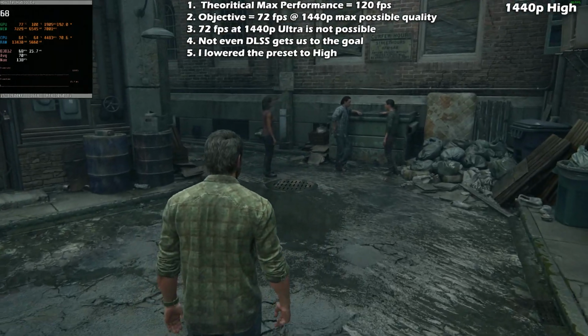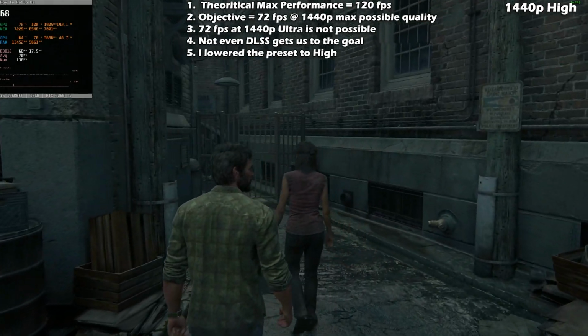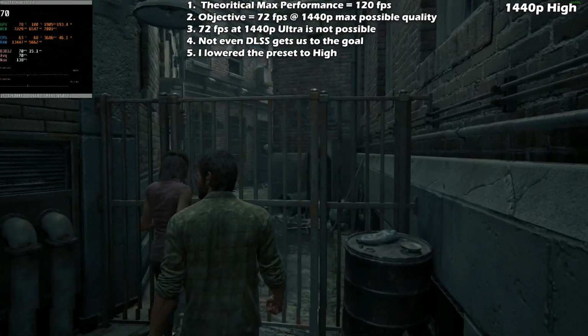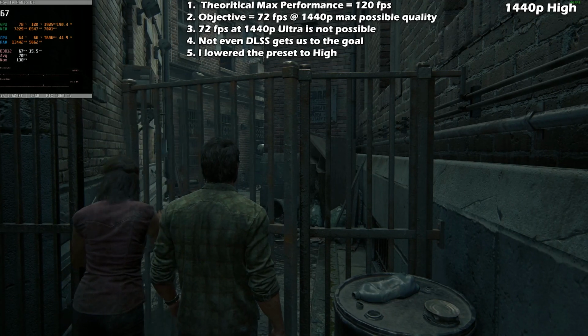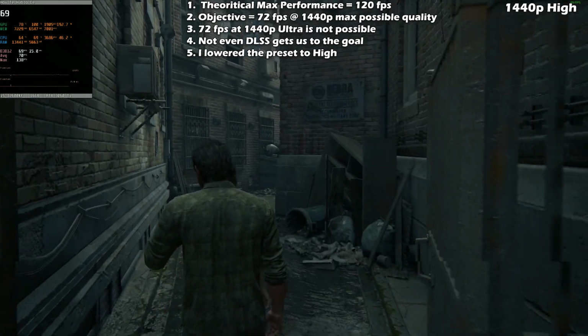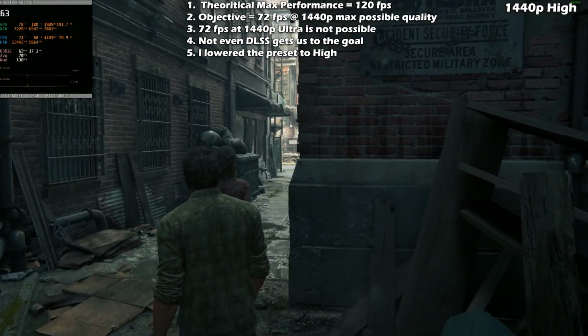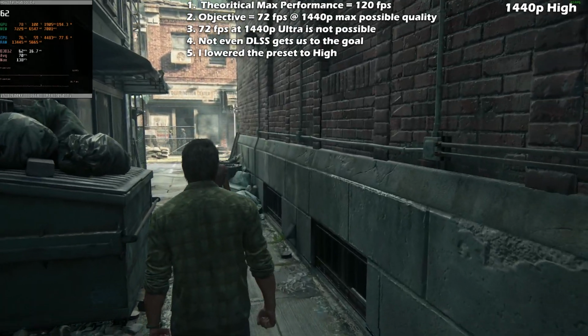So the second thing was to go to 1440p high preset, and in this case you can see we are very close to our goal, but we are not there. Of course, you can change your goal while you're testing and say, well, maybe I'm going to just accept those 60 FPS because we're over that, but not by much, and I will be afraid that there could be some scene that will cause my frame rate to tank a little bit.